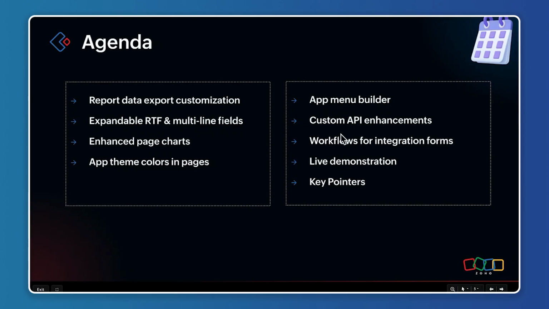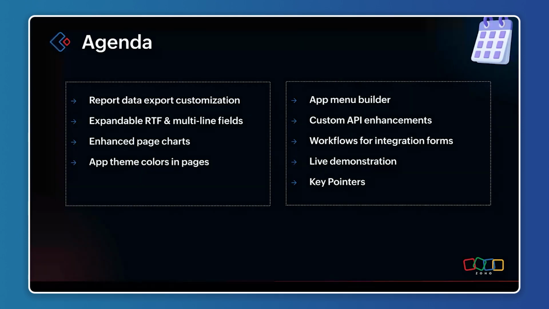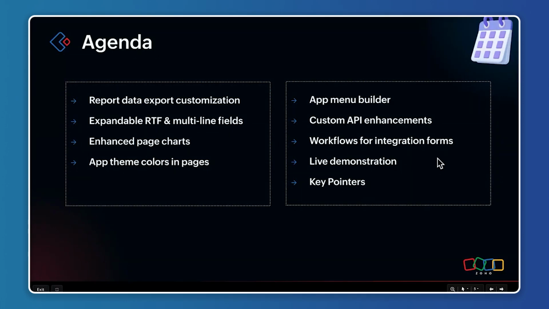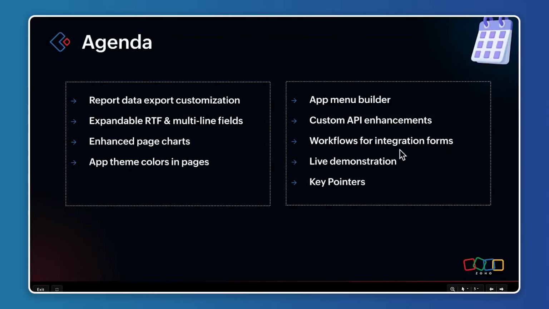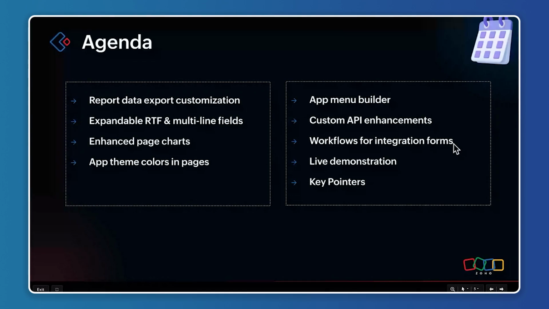Then we will be understanding the custom API enhancement. I hope many of you already know that we have the custom API. We have brought in a few customizations within the custom API. Followed by that, we will also be understanding another enhancement, which is the workflows for integration forms. Previously we did not have any option to perform automations inside the integration forms. We have brought in a new enhancement where you can perform workflows within the integration form. That is something you'll be understanding.